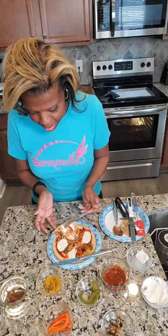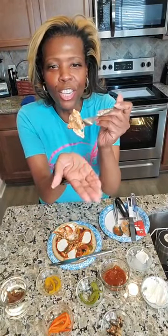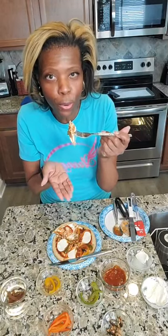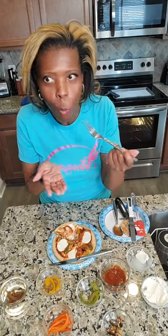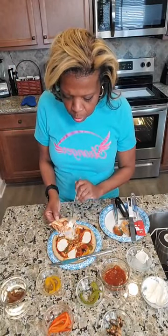Oh yeah, this is going to be good — you can see all that cheese. I'm tasting it for the first time with you guys. What I like about it is that by putting the ricotta cheese on the base, every bite is really creamy — it's almost like tasting a stuffed shell or maybe lasagna with ricotta cheese. It's very good with the vegetables.